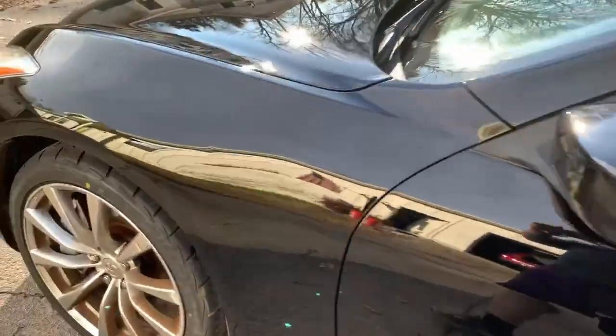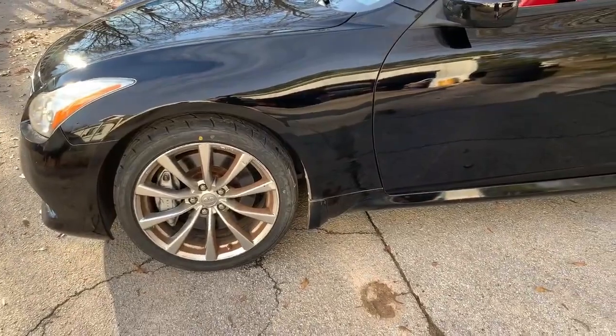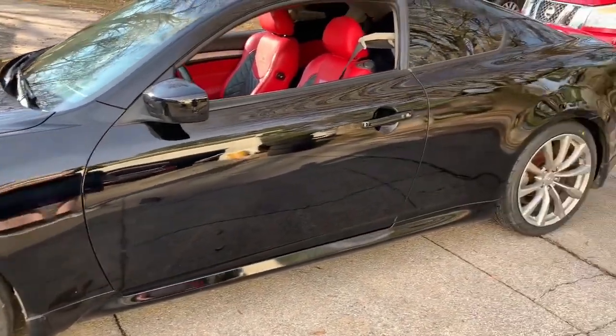Remember how gross it was when we touched it and it sounded like sandpaper? Listen to it now. You can't hear anything. The paint is in much better shape than I thought it was going to turn out to be. I hoped it would be in very good shape, but I'm really happy with the way this is turning out.